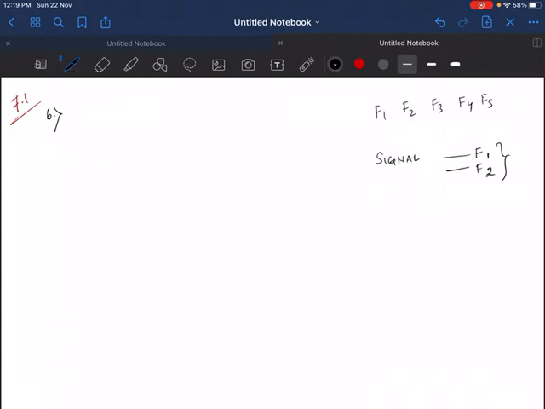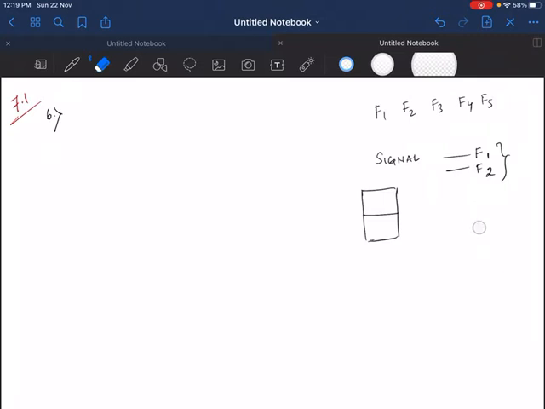Now you see this problem is just like the box problem I told you. Here we need to generate the signals by the use of 2 flags. So I will just draw the box like this. I will have a box of 2 compartments. Why 2 compartments? Because we have 2 flags. Or else you can draw the box like this, one below the other. So we have 2 compartments.